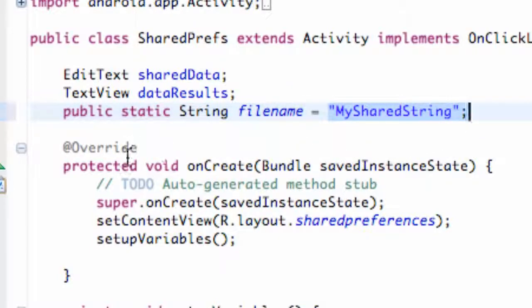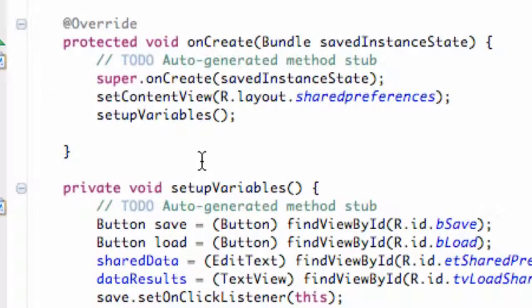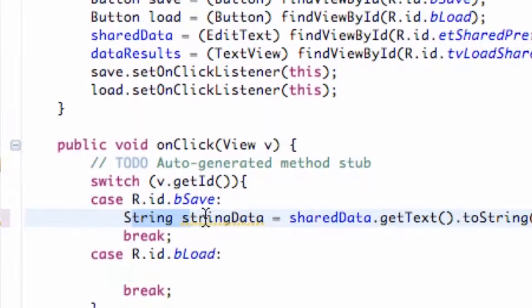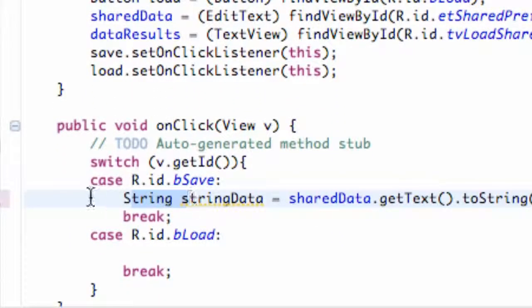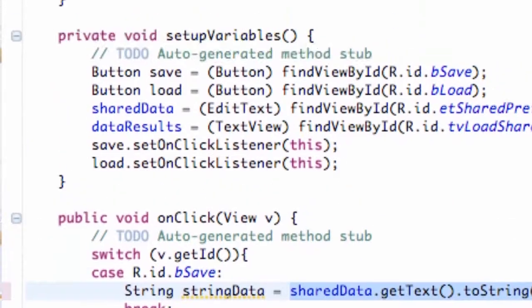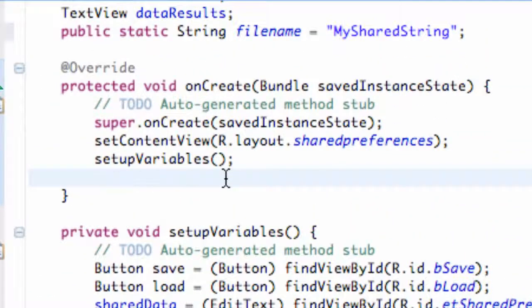So there we go. And now what we're going to do is use the shared preferences to save this string that we created down here within our onClick for our save button. So we convert it into a string, and then all we have to do is create a shared preferences object where we're going to save the stuff. So we're going to do that within our onCreate method as well.